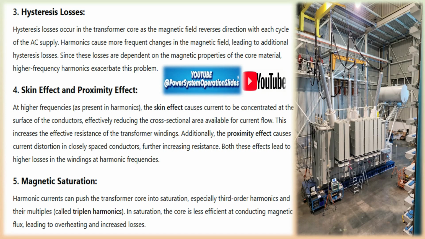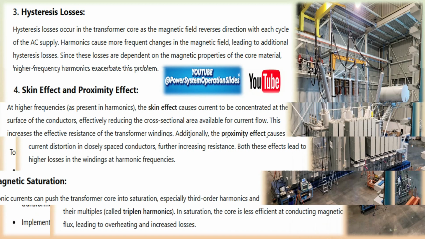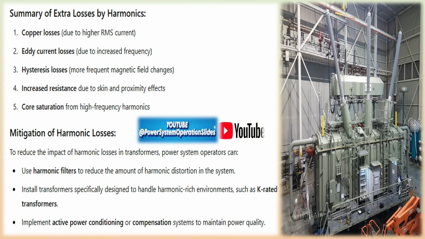Cooling system losses. If the transformer is equipped with an active cooling system, such as oil pumps or cooling fans, these auxiliary components contribute to overall transformer losses. Fan and pump losses. Electrical losses from fans and pumps used to cool oil or air in larger transformers.